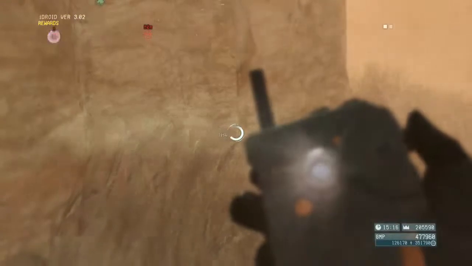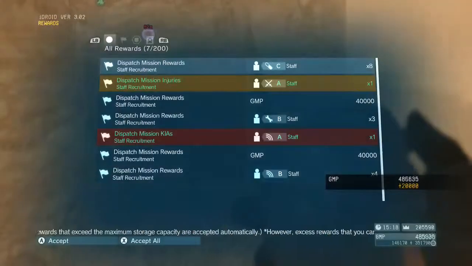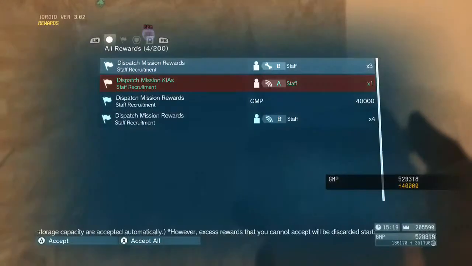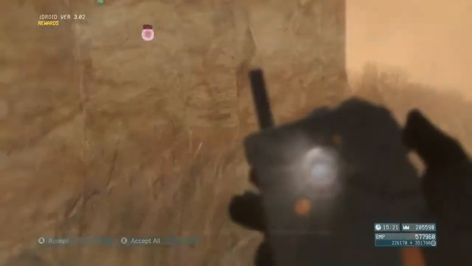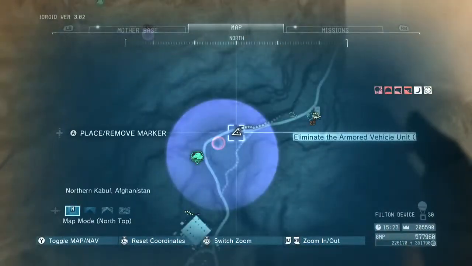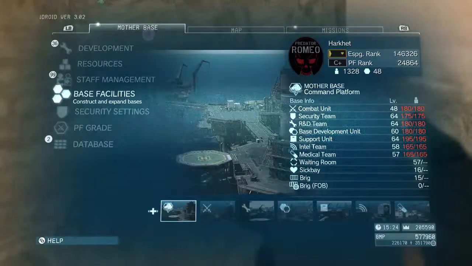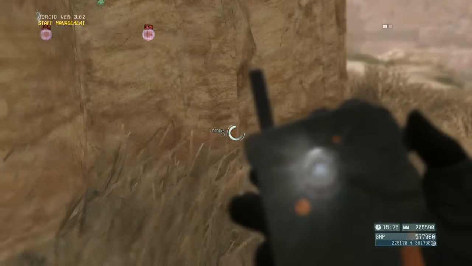Ooh, what we got here? Hey, hey, hey. Oh, that's right, my dispatch missions. Alright. Some stuff. See, I am in the middle of a mission, and I'm looking at results of another mission. I tell you, it's fantastic. Alright, let's go back to our stat.